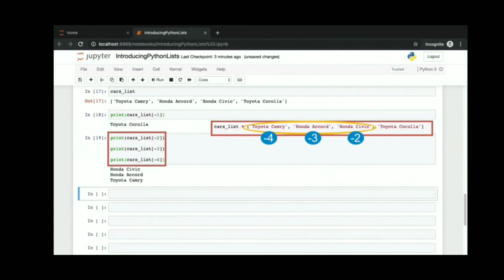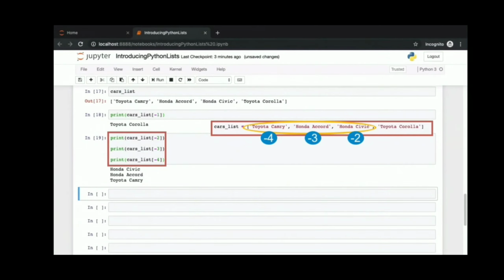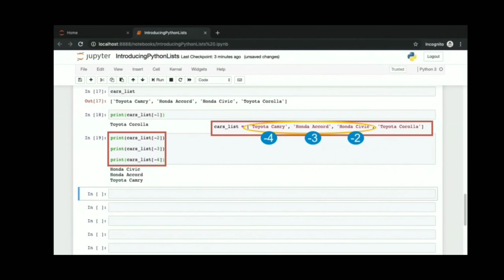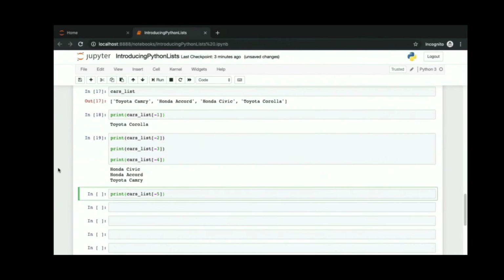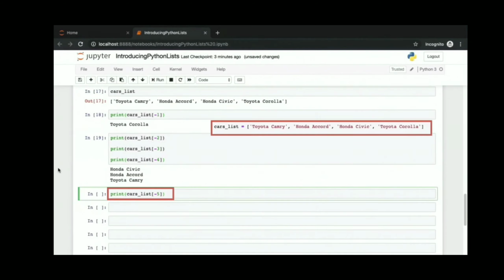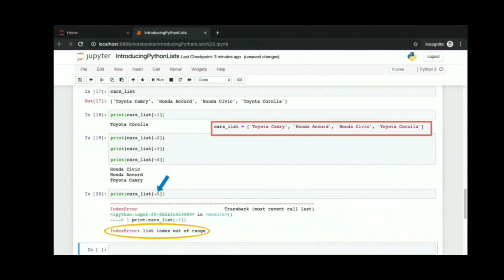Car_list of -2 is the Honda Civic, the second to last element, then we have the Honda Accord and the Toyota Camry, which is the first element at the index position -4. We have just 4 elements in this list, so if you try to access the element at index position -5, we'll find that Python rightfully will throw an error. The list index is out of range.